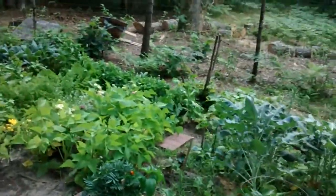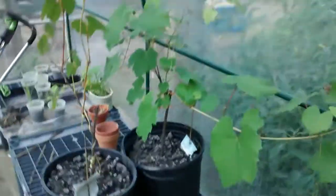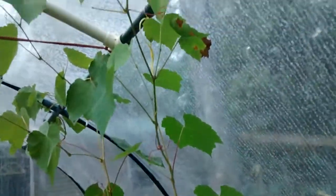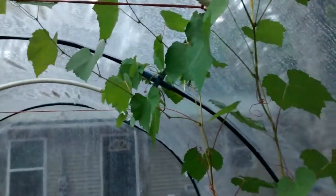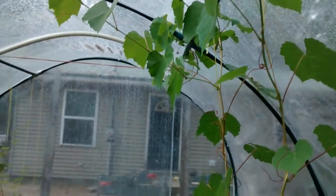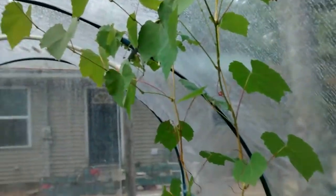And I don't know a whole lot about grapes. Here's her red Catawba grape and Niagara green grape, and as you can see, they're growing right up to the ceiling here. I've cut vines off of those already, trying to let the root structure get a good take in the ground and the soil there, just so that it will produce more grapes when it does produce. But I don't know if I'm to expect any grapes this year or not.